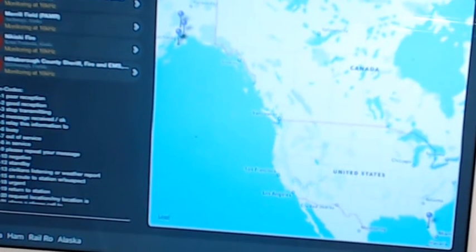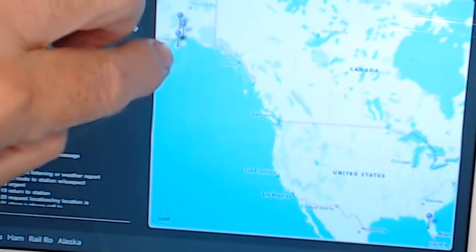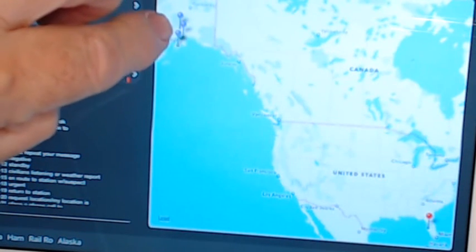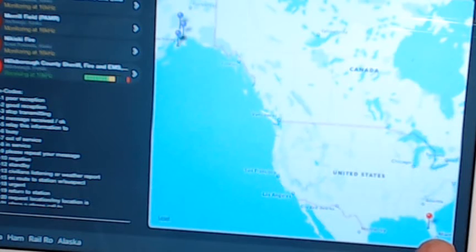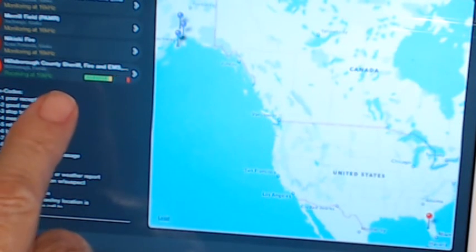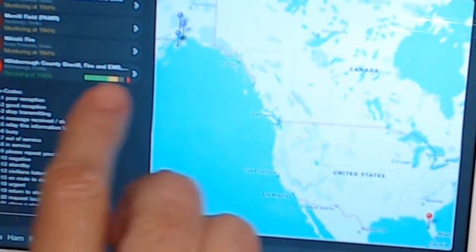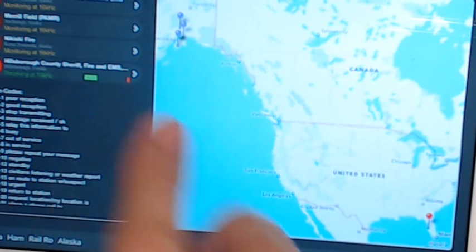And now, since I had those Alaska stations there, those are all the pincushions, there's now one down here for that Hillsborough, Tampa station. And it's red because I'm receiving something on that frequency. And then there's, of course, there's a little S meter.